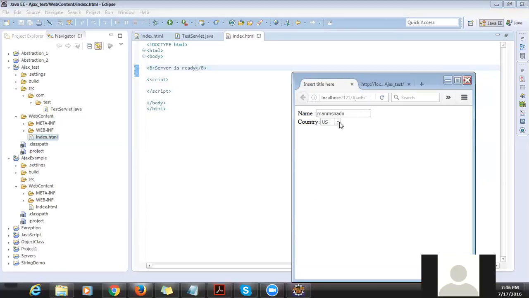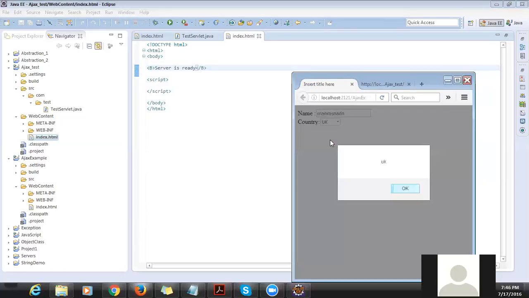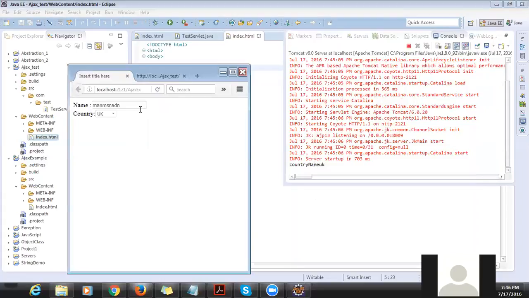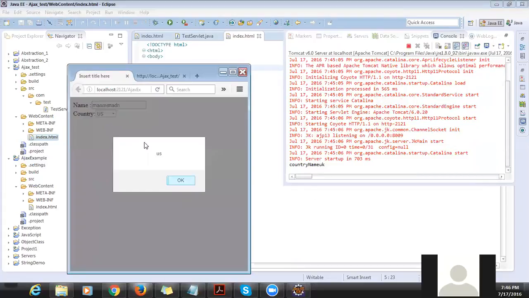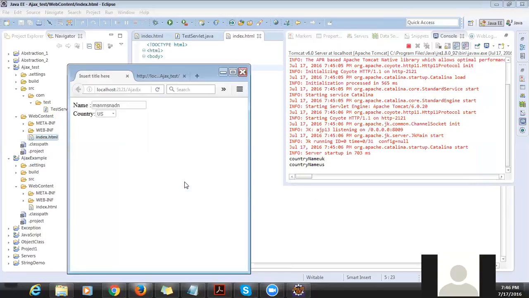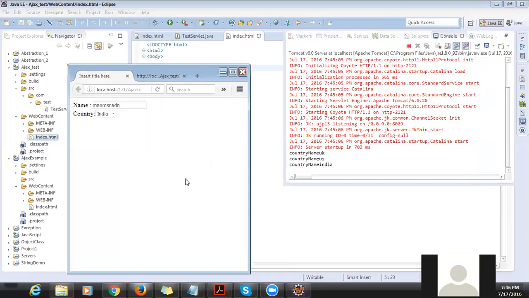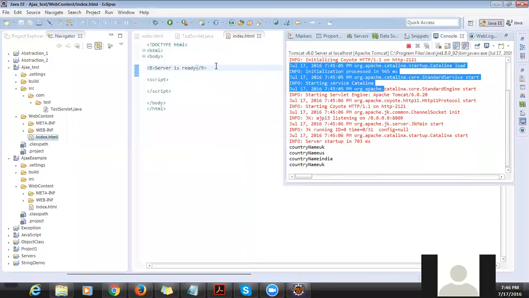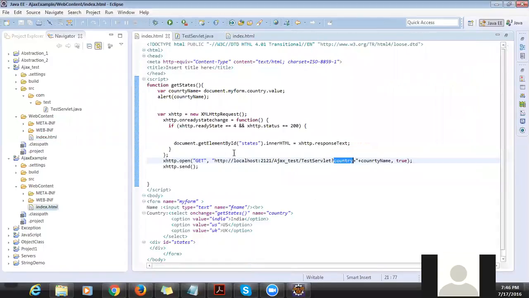Now what I want to do is change the country to UK. Now go back to this program and see here. Whenever I'm changing here to UK, did you see there? Country name is UK. Now I'm trying to select India. It communicates with the server. But right now, after that, we are not seeing any refresh here, right? So we need to write some more logic. So now the server and client connection is proper. There is no issue.